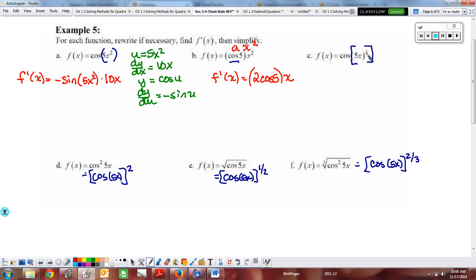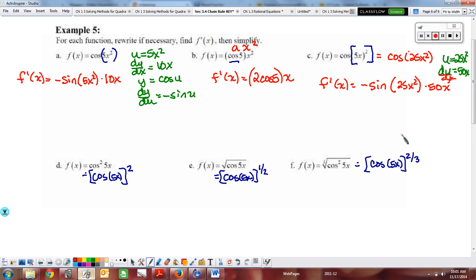Okay, and again here, now this one has a chain rule within a chain rule, but again, this is simple. I'm not going to do chain rule within a chain rule. I'm going to go, that's the same as cosine of 25x squared. Make your life easy when you're doing these. So your u would be 25x squared, du would be 50x, and do I really need to keep doing, hey, y equals cosine of u? I kind of already have it over here, so I'm just going to repeat the process. So my derivative, f prime of x, would be my negative sine u, 25x squared, times du dx, bad notation there, which is 50x. Done with that problem.